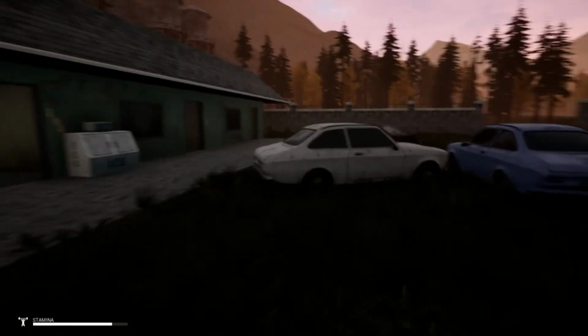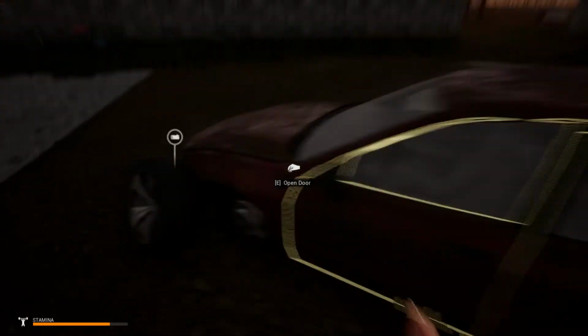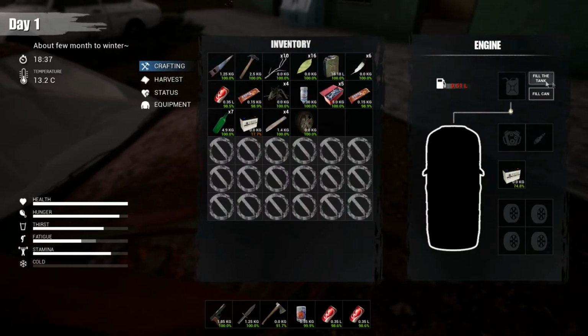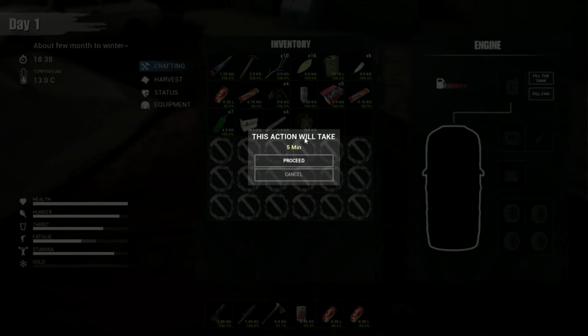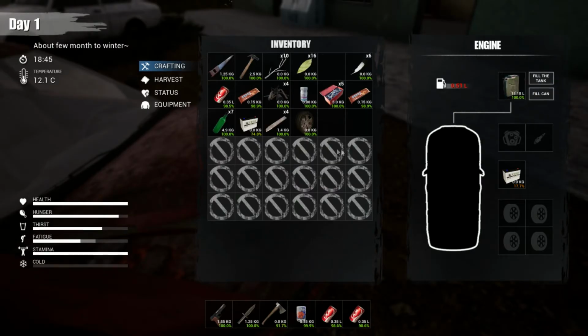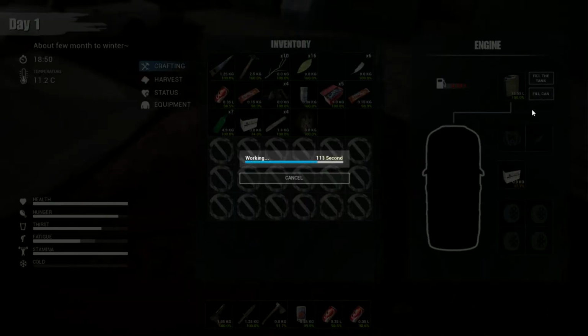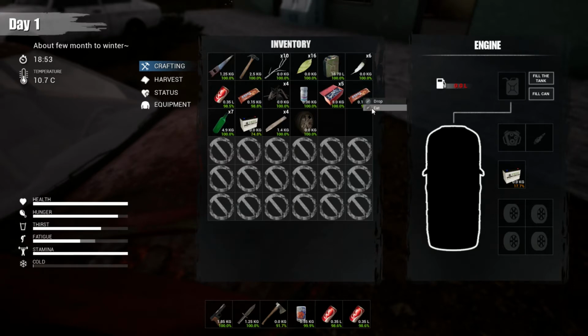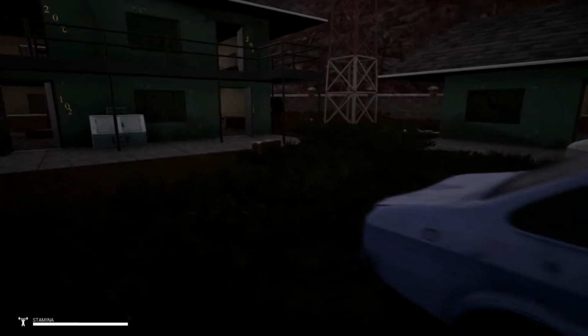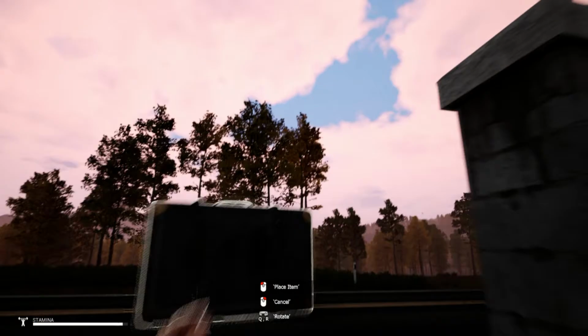Nothing here. Bottle scraps. A tire. Oh, an even better battery. I'm just replacing this one with the one already in there. Let's eat this chocolate bar because it's hardly got any nutrition at all. That was three tires. Let's move this suitcase outside here.